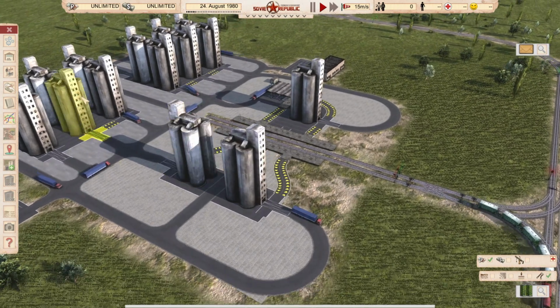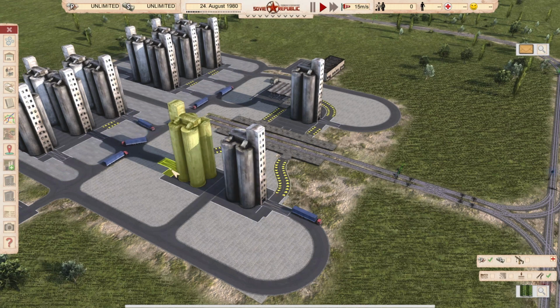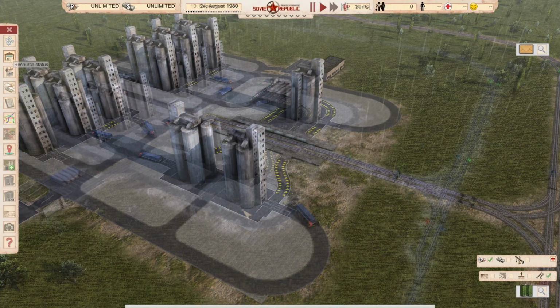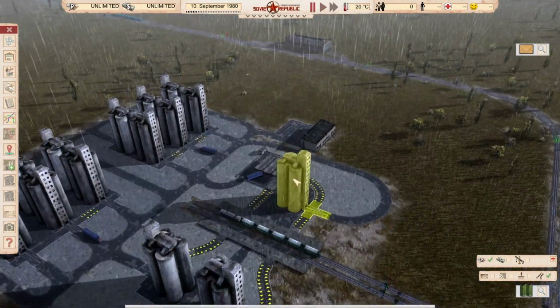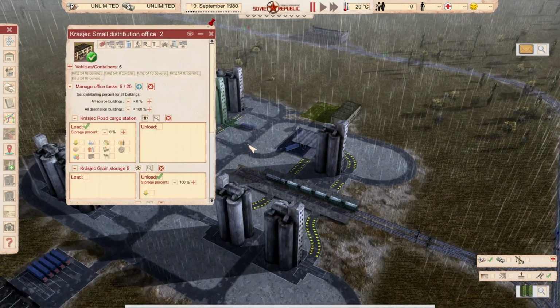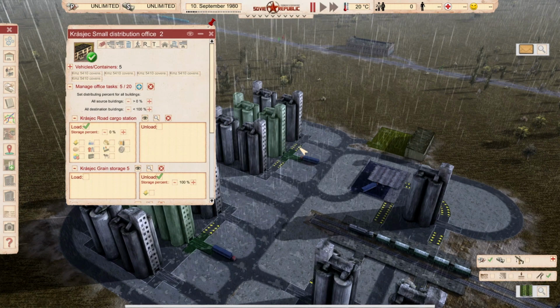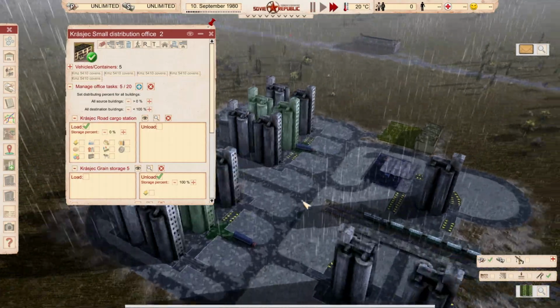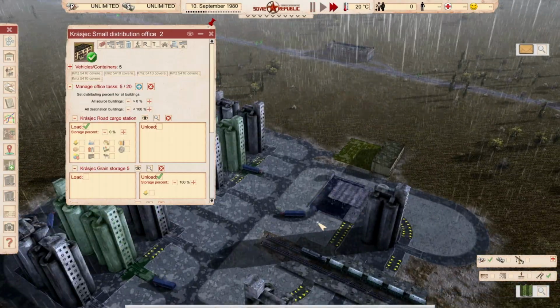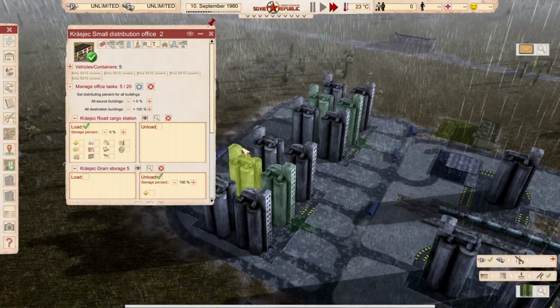And let's take a short look at how the distribution offices are set up. For this I want to go into the night. So it's raining. It's even raining if it's paused, which is a little bit funny. So we have the night, and this distribution office is the import distribution office. It pulls out every grain which comes in and stores it here in the buffer storages. And you see how they are marked.